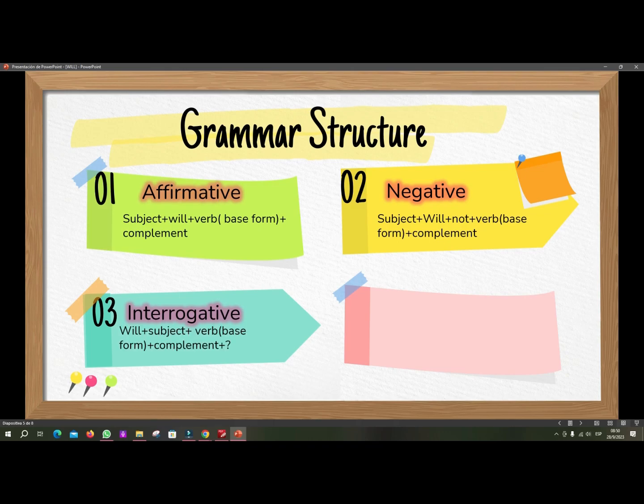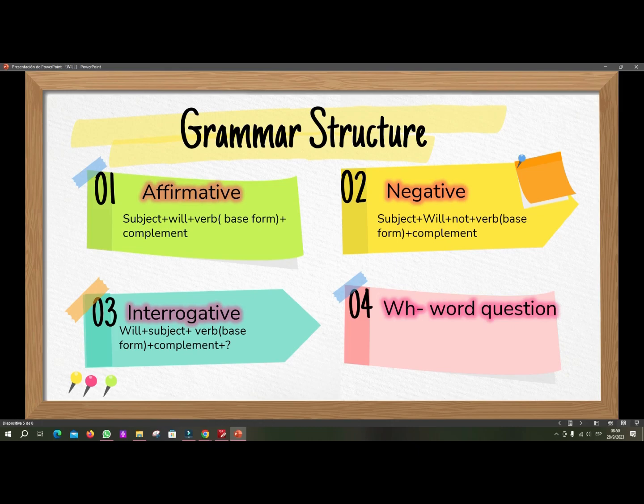Also, you can have yes, no questions. First of all, you're going to have, in this case, we can say the auxiliary will, right? Will, then the subject, the verb in the base form, the complement, and the question mark. Don't forget the question mark at the end, right? So that will be a yes, no question. And remember, you should answer those questions in a short form. In that case, you are going to use the word yes if it is affirmative, the subject, and will. Right? Or no, if it is negative, the subject, and won't or will not, right?